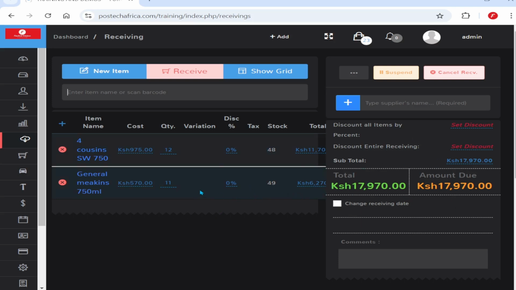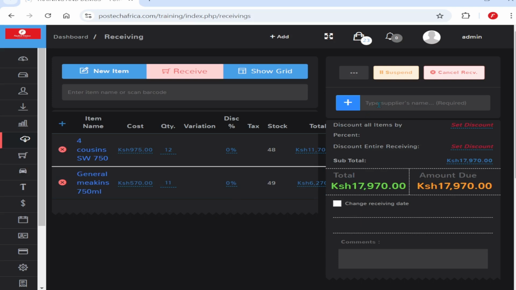So basically, you can see the screen is small, but there's a way of magnifying my screen to make the videos clearer. You can reduce the resolution of the screen so that everything fits well. But in my case, I'm doing this so that I can make the screen clearer for you as you watch this. So in total, I have the total is 17,970.